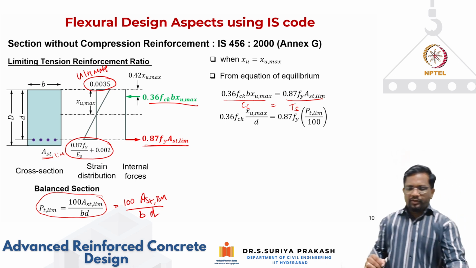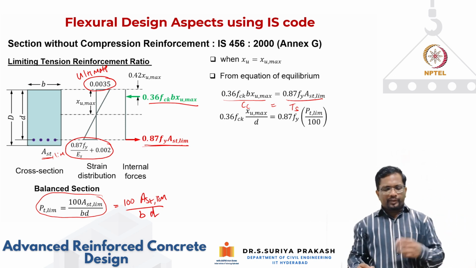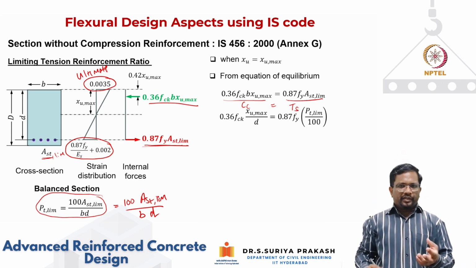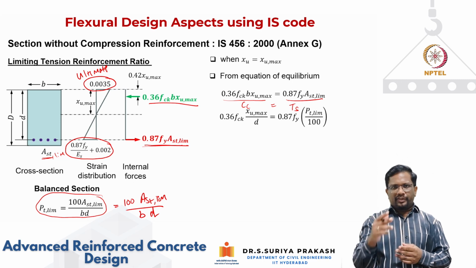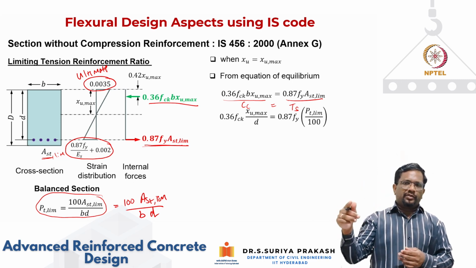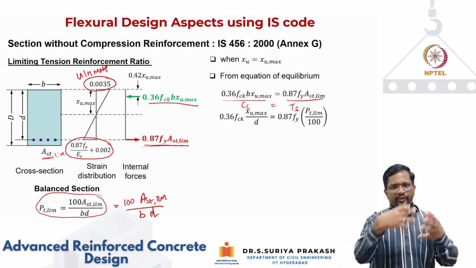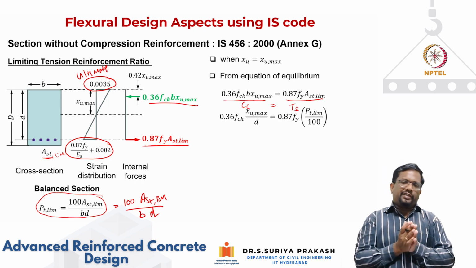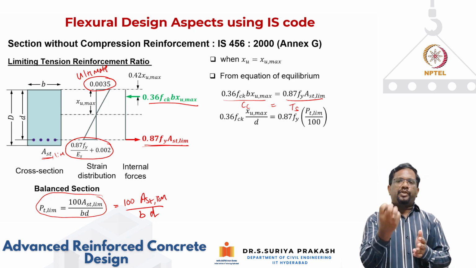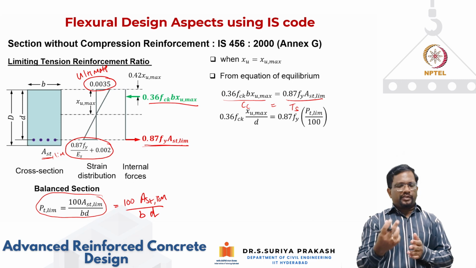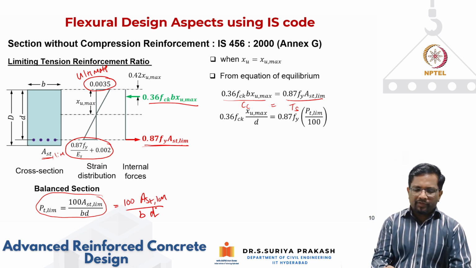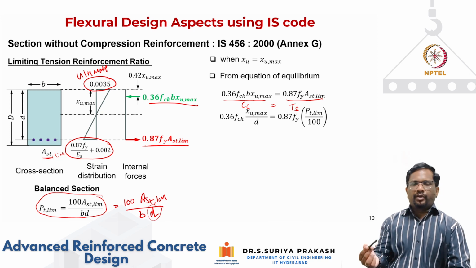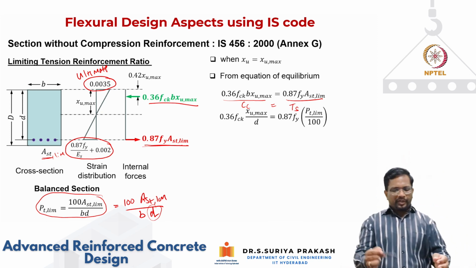Okay, so I want to express AST in terms of PT. In the previous exercise also you must have seen 1200 mm square, 7860 mm square. All these things that we divide by the sectional dimensions to express the percentage of the cross section that steel occupies. So here in the code we don't use the gross depth but we use the effective depth. Okay, it's just a nomenclature. So the PT limit is expressed.